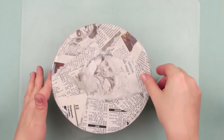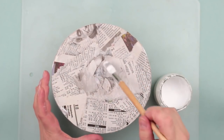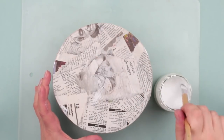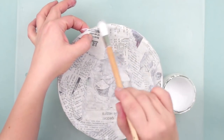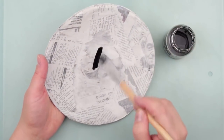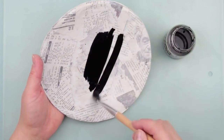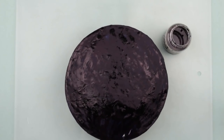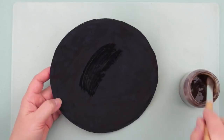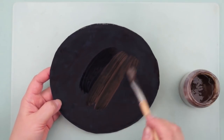Ground coat the plate with a mixture of white water-based paint, white glue, and water in equal proportion. When it's dry, cover the plate with black ink. This background will be perfectly fit for a bright mosaic. Add some gloss by covering the surface with tinted acrylic lacquer.